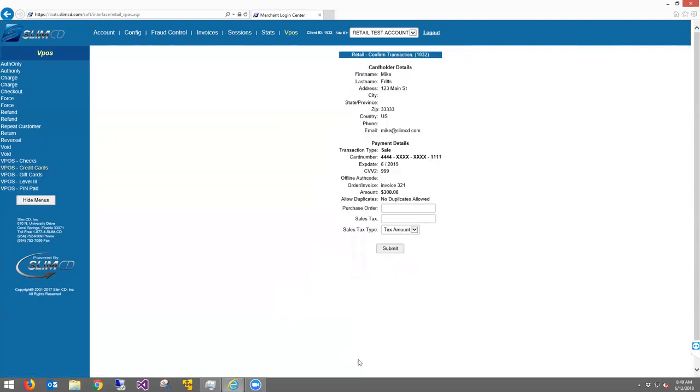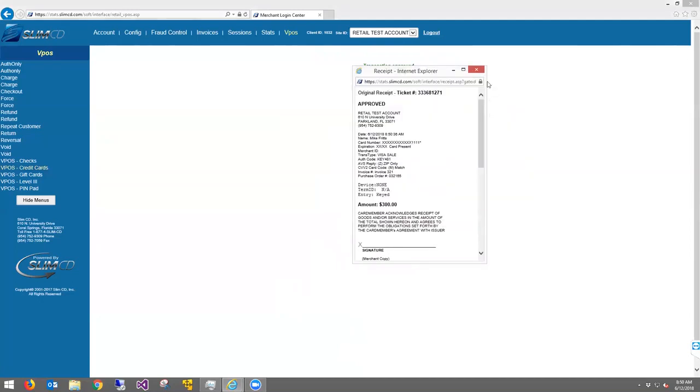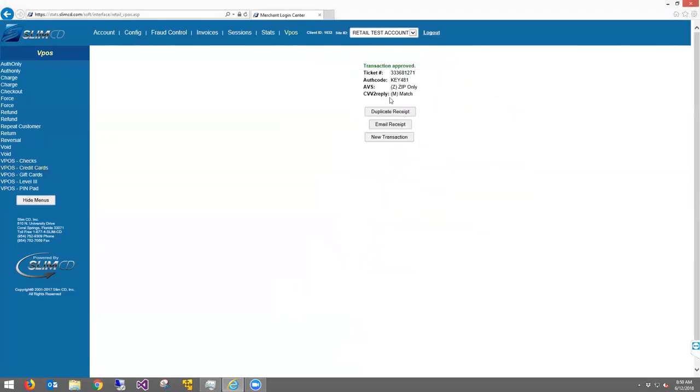Once you fill in the information, again, you can submit. We detect if the card is a business card and prompt you for that purchase order and sales tax information, which can be 0 or not applicable. They just want you to fill in that information with whatever is appropriate. Once you submit, you're offered a receipt. The transaction has been processed.